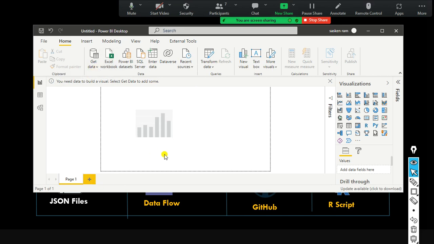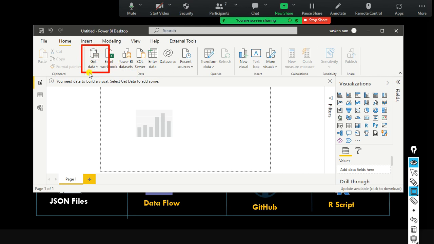If you want to load any file in Power BI Desktop, you need to click on this Get Data icon. It is identical to the icon in Excel. Even in an Excel file you will find the same icon and same text.